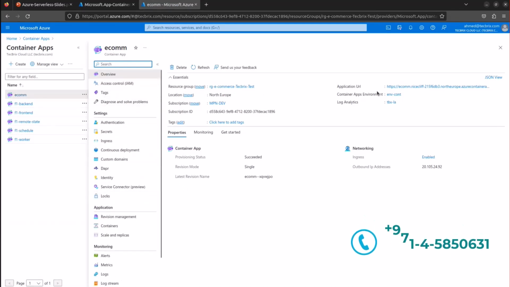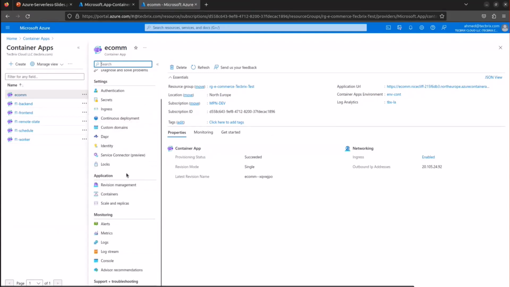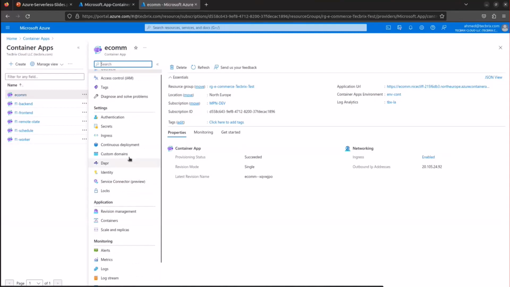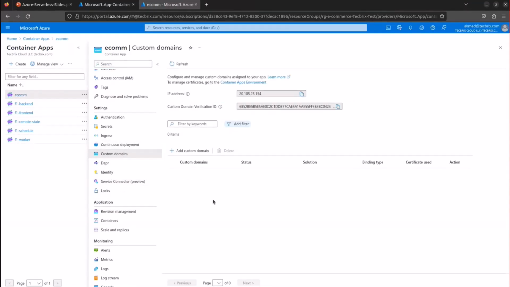One or two things we have to manage here. First of all, this is the application URL, right? If I copy this and paste it here, you can see it is very tedious. I do not want my application URL to look like that. It's quite verbose. I want a simple and comprehensive URL. So for that, we have custom domains here as well, so we can add our custom domains here.